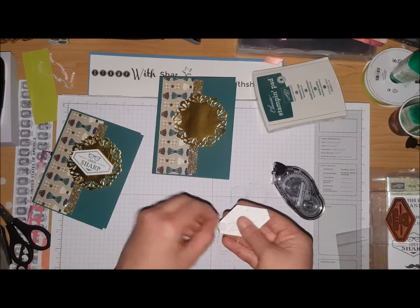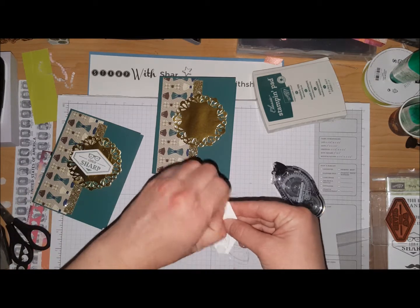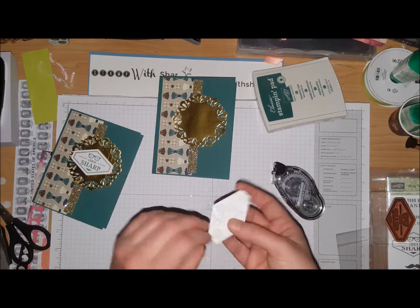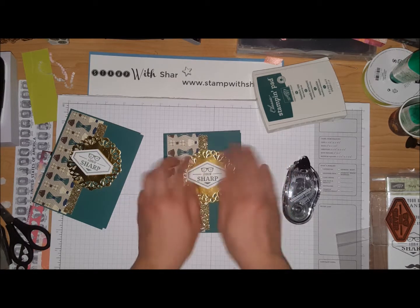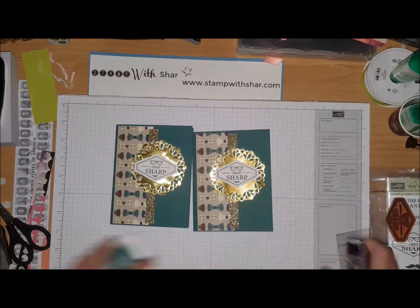Very nice card. Like I say, I struggle with masculine cards, and this one came together real nice and quick. We like that. I'm just going to attach that there. Super cute card, you guys. I hope you'll give it a try.